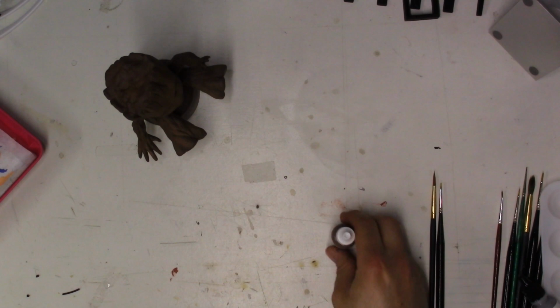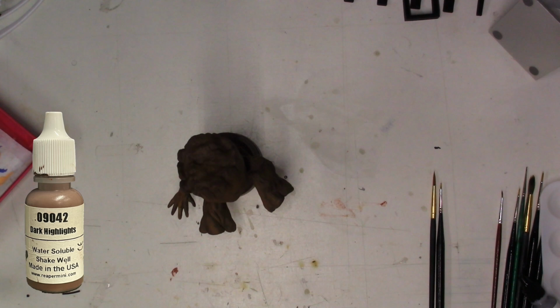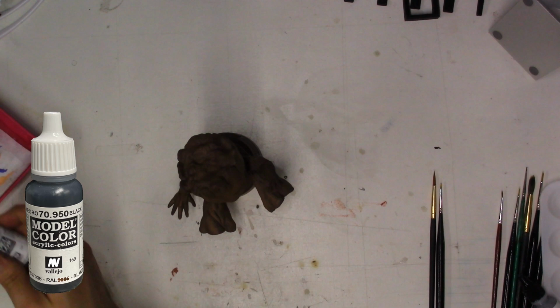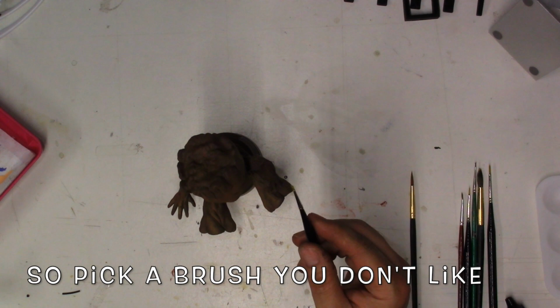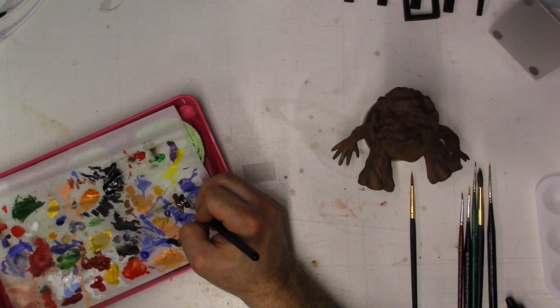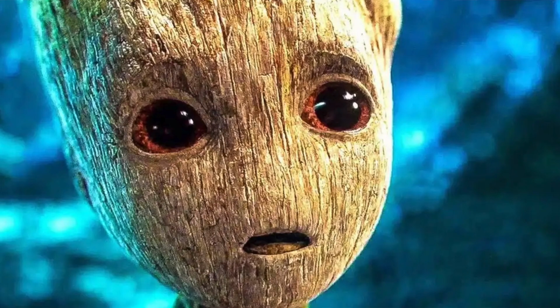All right, so we're gonna take this original brown that we used to do all the dark parts of Groot. I'm gonna take some Vallejo Black. These colors actually mix pretty well, and I'm just gonna put a dab off to the side. If you mix with your brushes, that's what happens to them. It gets very frilly and nasty looking. I'm gonna mix some of this brown in with the black and see if I can make an even darker color. His eye is almost a blackish, darkish color, and that's what I wanna go for.